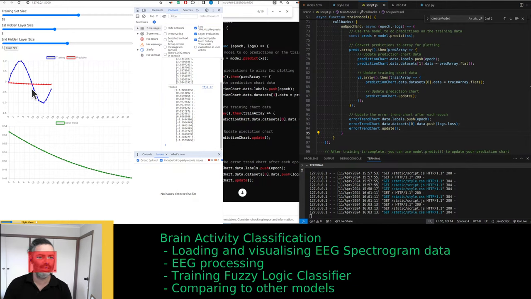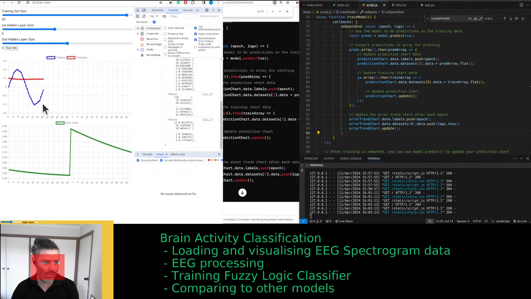Okay. We have the sinusoid. We have the prediction. The prediction is totally wrong. This should add more data points. The prediction is still wrong. Yeah, we don't want it to. What is it like when it's retraining?